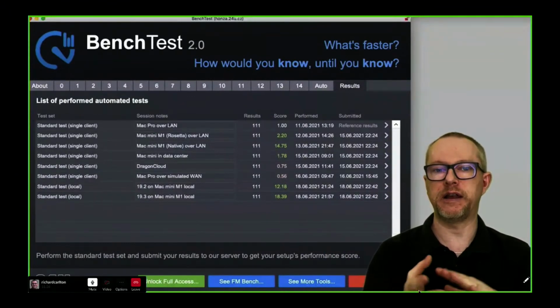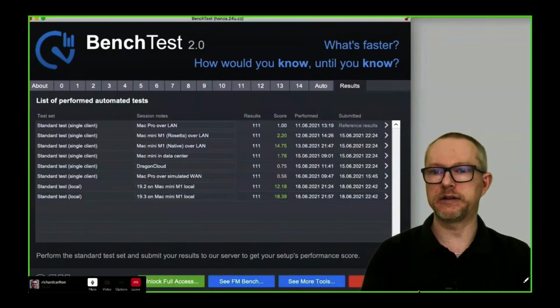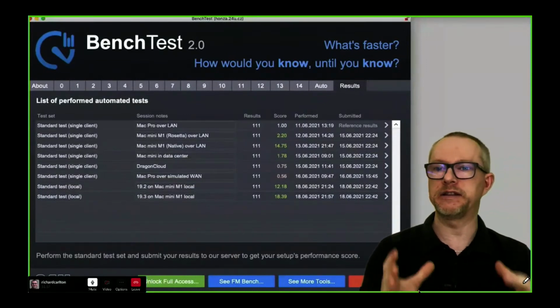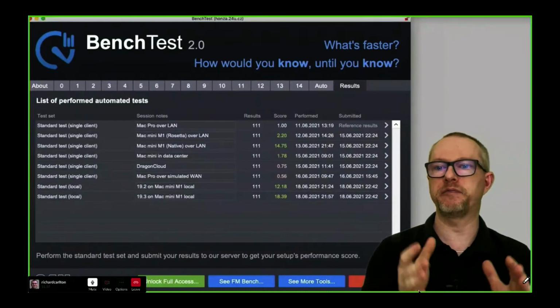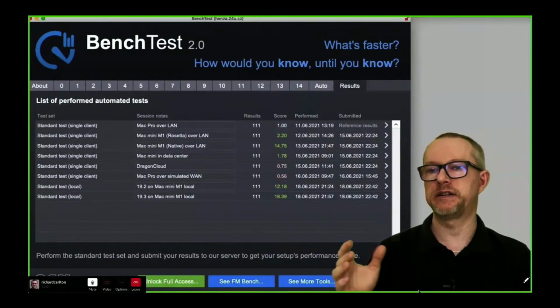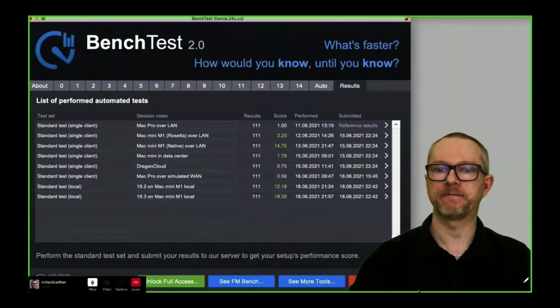There will be a live chart of top results, and unless someone tries to misuse it, we are going to make the results appear live after you submit them. So if you have a good setup and you want to tell the world this is a great setup, FileMaker performs best on this setup, you run this test, submit the results, and you get it listed as a top result on our website. Yep. Awesome. Well, cool. Sounds awesome.